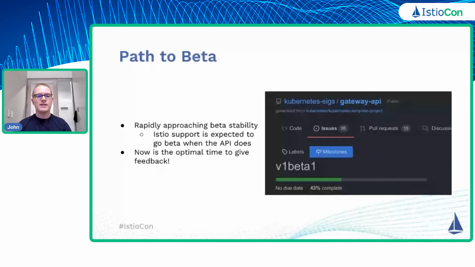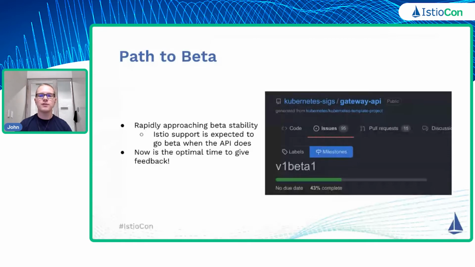One, it means that this is the absolute best time to try out the API and give feedback, because it's late enough in the development that things have mostly stabilized. You're not going to try something one day and then the next day it's totally changed. But it's also early enough that we can still make changes based on feedback. So the sooner you get your hands on the API, try it out for your use cases, and give feedback on what works and what doesn't work and what should change and what's confusing, the better. We love the feedback both from Istio's implementation perspective, but also from just the API itself.